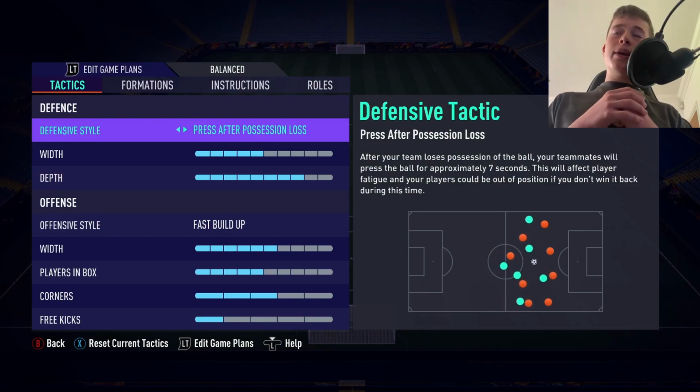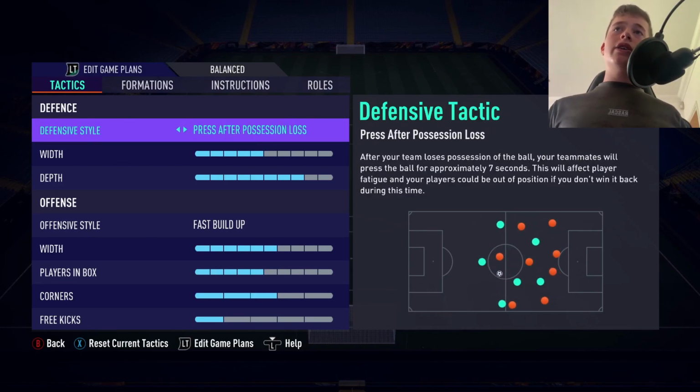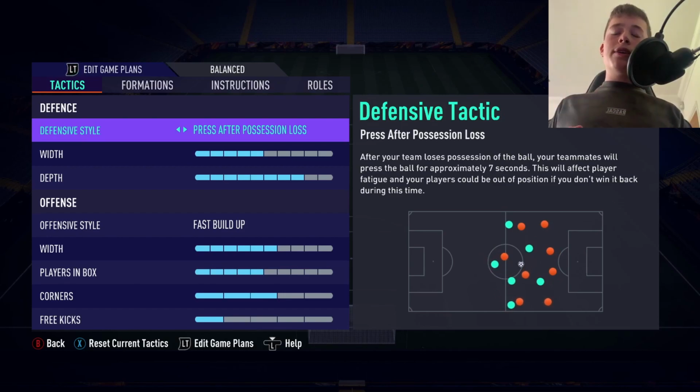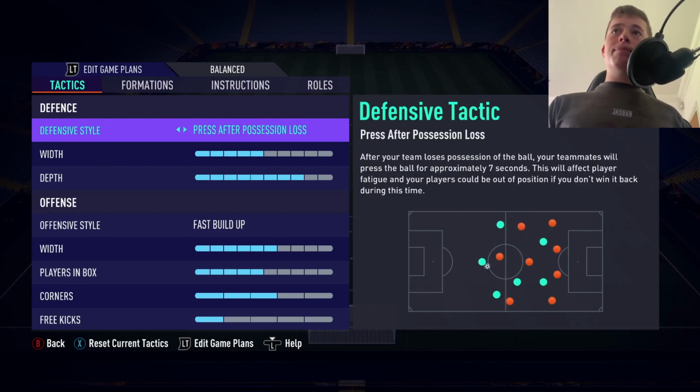So like I said guys, this formation is pretty attacking, which means our tactics and instructions are all going to be based on attacking. So our defensive style is going to be on pressed after possession loss. You can either use this or balanced. For me, on attacking formations, I do use pressed after possession loss. Now this is because when you're attacking, when you lose that ball, you want to win that ball back. Your players want to be hungry and you want to win that ball back, igniting a counter-attacking opportunity. So if you are using an attacking formation such as the 4-2-2, then I recommend using this defensive style. Whereas if you're using a more balanced or defensive formation, then I recommend using balanced.